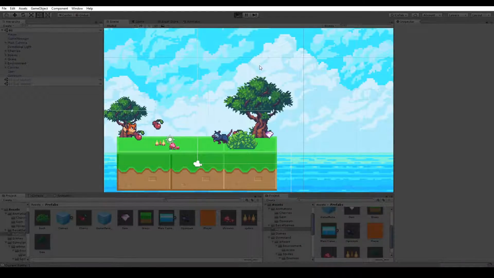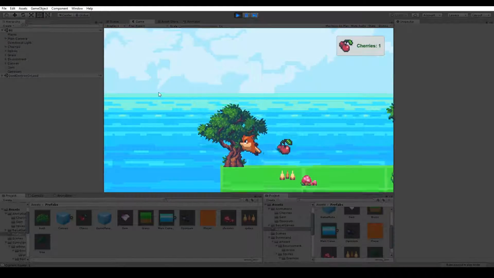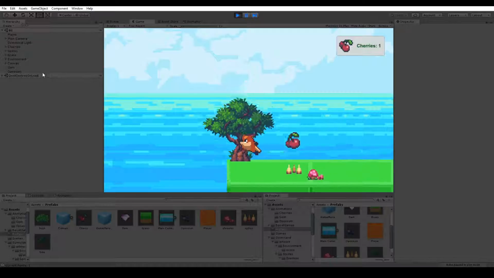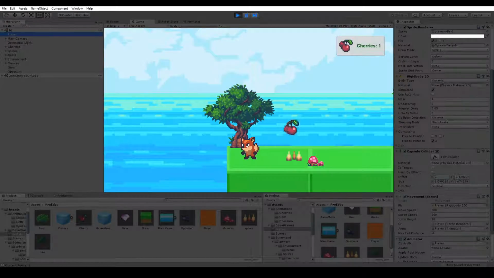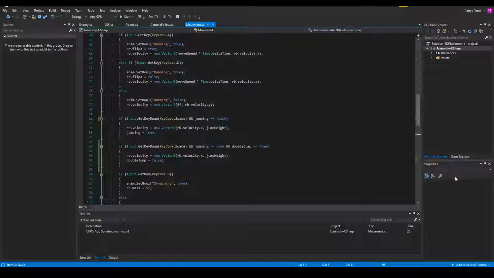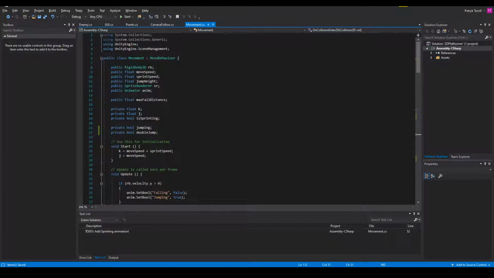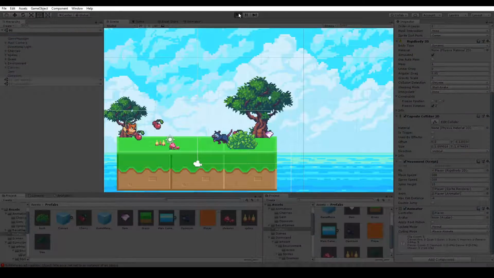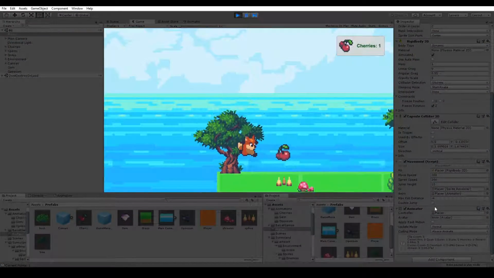Let's see. Okay, so right now the player does not double jump. I'm going to make this double jump public bool so I can actually see it while playtesting. So the double jump is, yes, it's allowed.